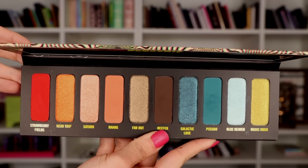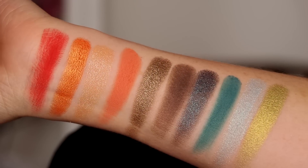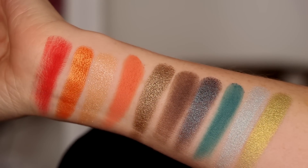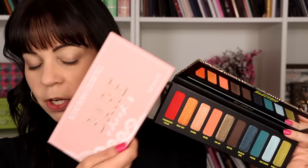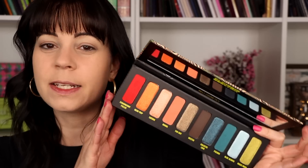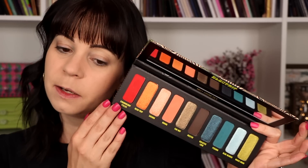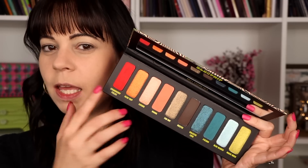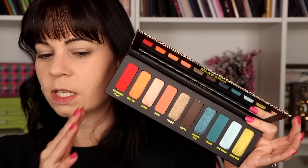This is the Electric palette from Melt, and I really like this color story. I've already done a look with it, which I'll show you at the end of the video. I've also used the Bare Cheeks palette, and I'll show you a cheek swatch from that palette after. I think the color story is really fun and I want to play with mostly these shades today, with the same sort of tones in the blushes.